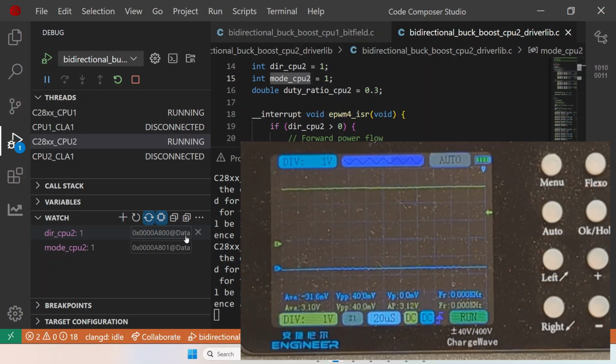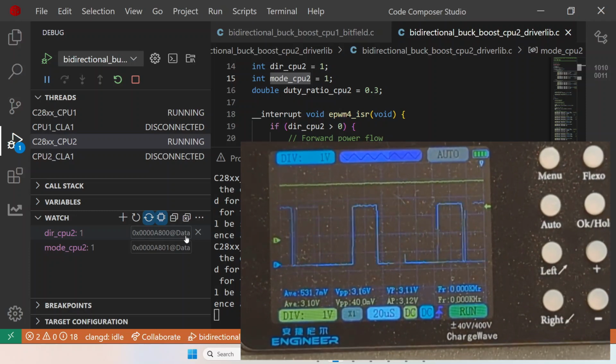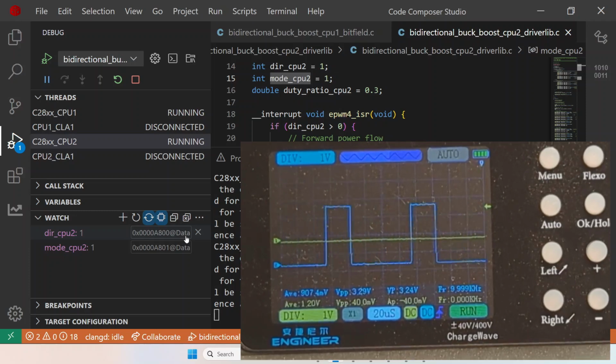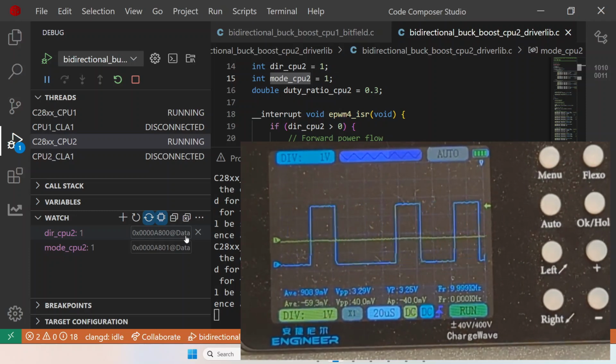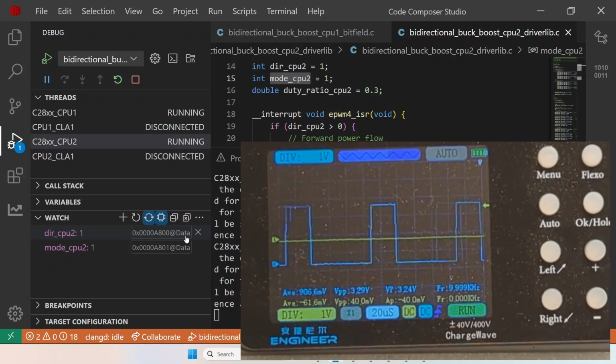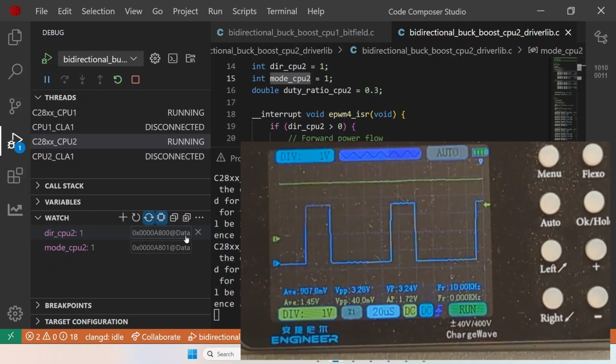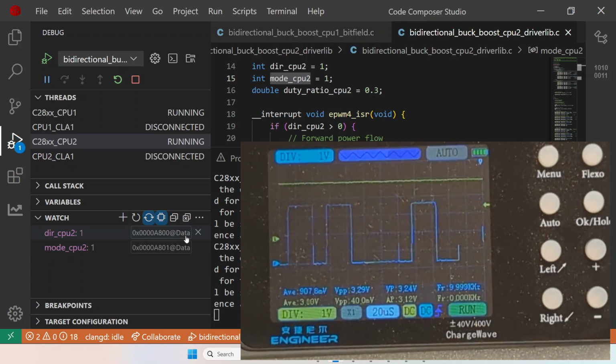So now all connections are with respect to CPU2, and you will see now that S1 is on, S2 is off, and I'll make the connections now to the other one. And again, the yellow waveform is S3 and the blue waveform is S4. So if I look here, in this case, S1 is turned on completely and S4 is operating. And this is in the forward boost mode of operation.